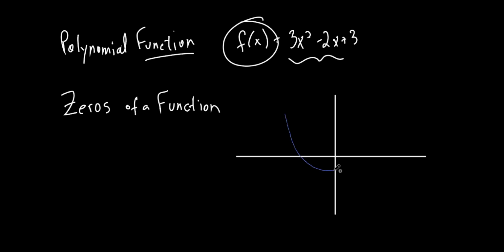All right, your graph doesn't necessarily have to look like that. It could look like this. So how many zeros to this function? Are you asking me or telling me? You're asking. That's what it sounds like. How many? Why 2? That's right. It's where it hits the x-axis, okay? How many places does this hit the x-axis? Hits right here, and it hits right there. So how many zeros do we have for this? We have 2, okay? Everybody okay with that?